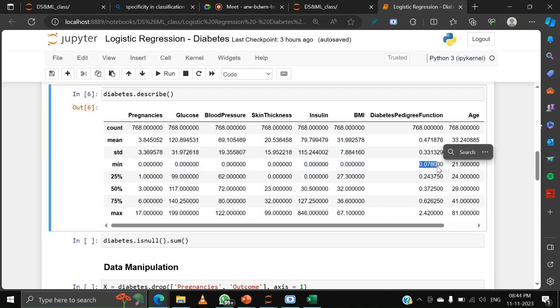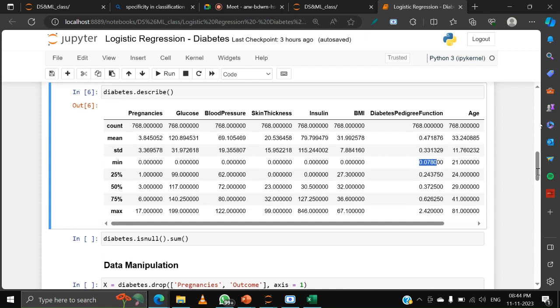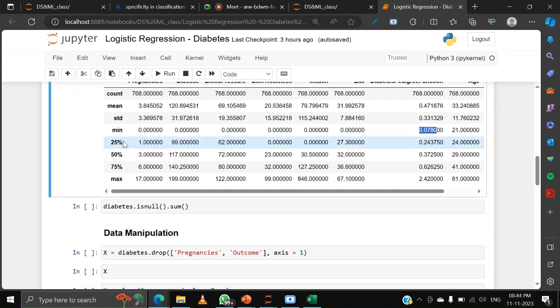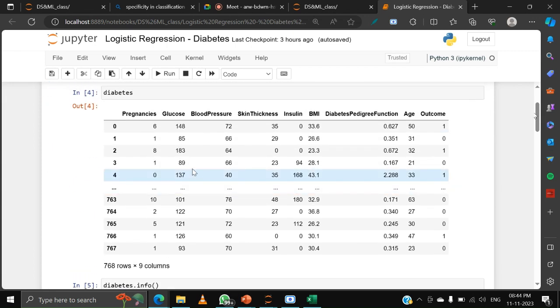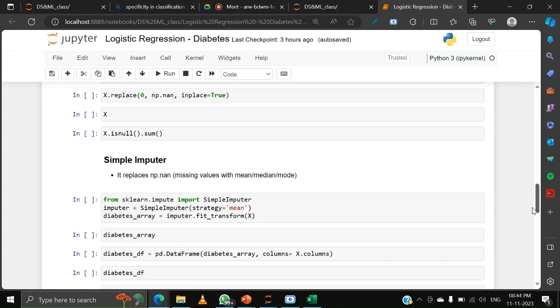Then this will give you the 25 percentile, not percentage, it is percentile, the 50 percentile, the 75 percentile. This is the maximum value. Maximum value means the maximum value this particular column contains. You can see in pregnancies, it is not available here, but it will be 17.